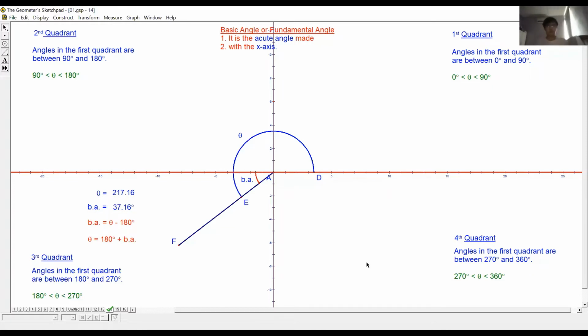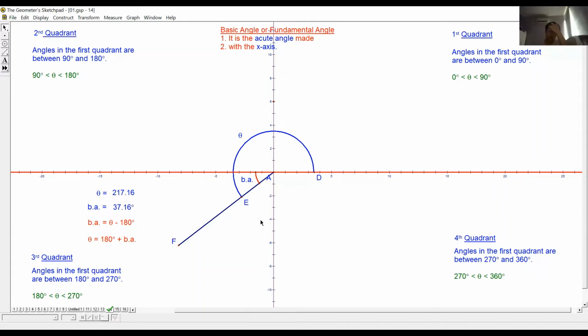The size of the angle in the third quadrant is 217 degrees. This is the angle that we are actually interested in. It is given by this blue line here. This is the angle, from the positive x-axis until the black line in the third quadrant. So this is the actual angle.